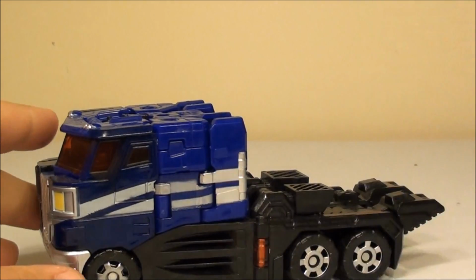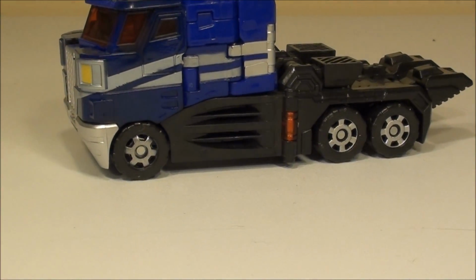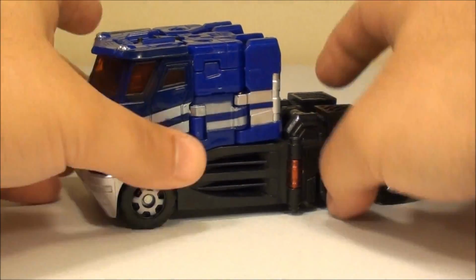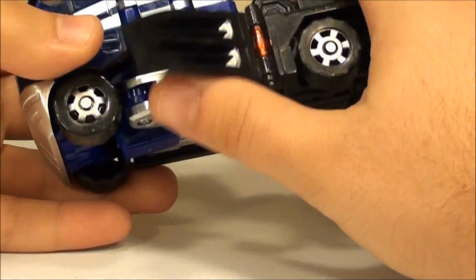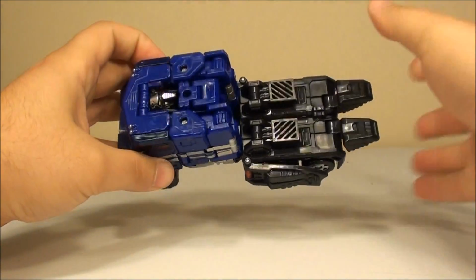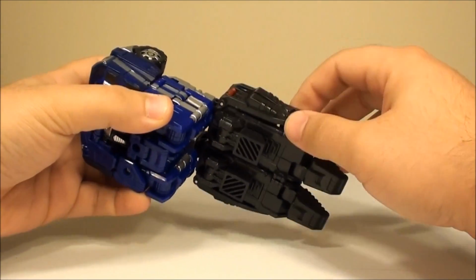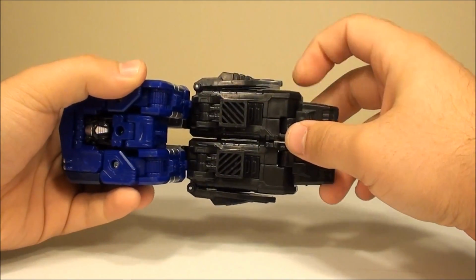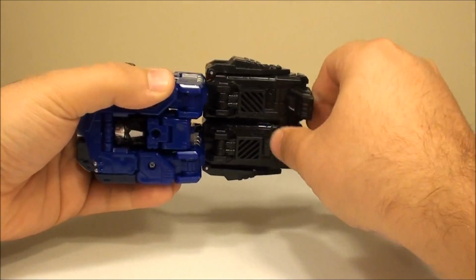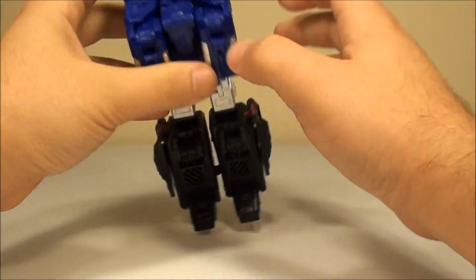So now we have the powered convoy mold itself. And again, it's a straight knockoff, so it's just the same as Optimus Prime. So you just flip these open, and these are a little bit loose. Let me pull back here and up so we can get a better shot. And not much you can do about it. They're not as tight as a regular Optimus, but it's not too bad. Feet come out. Drop the legs like that.